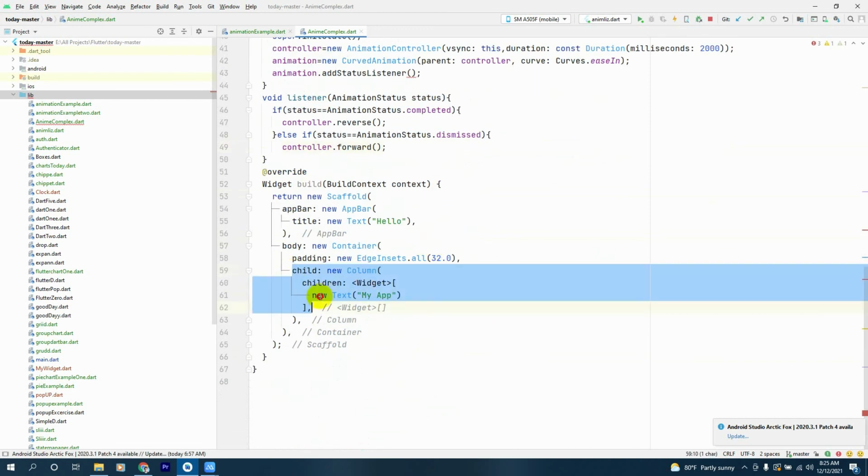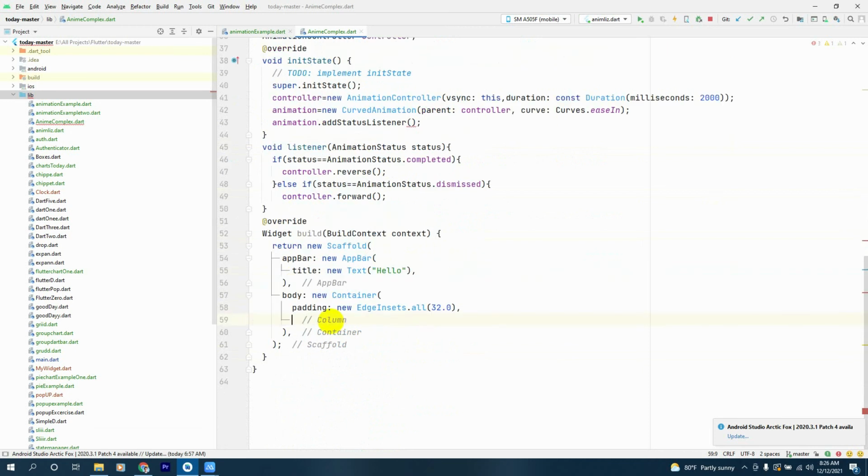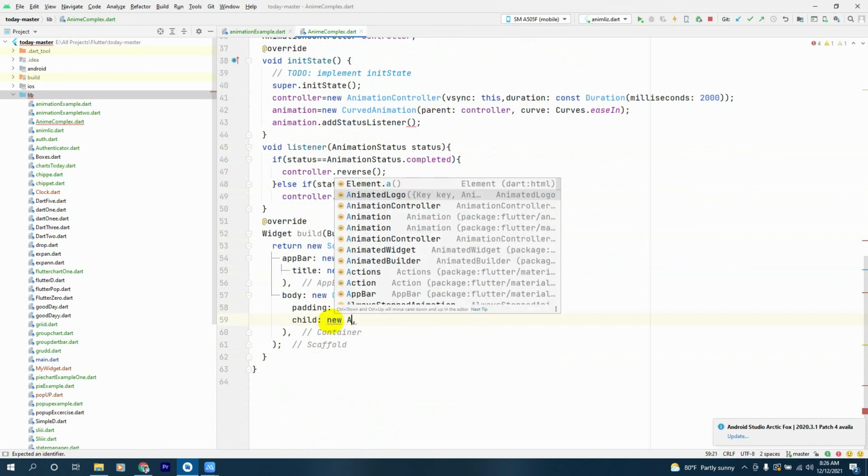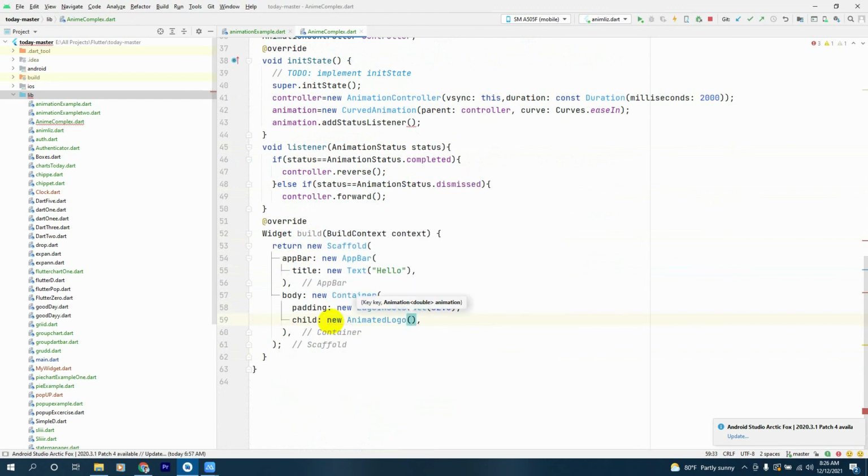Next, to wrap things up, we remove this column, and after this we'll have a child. We say new animated logo, and the animation will be equals to animation. And let's add our listener to the add status listener, just like this.